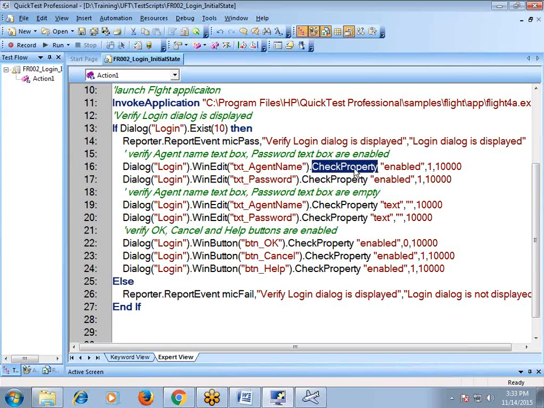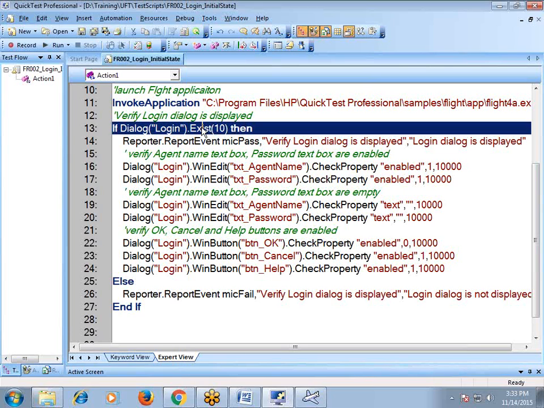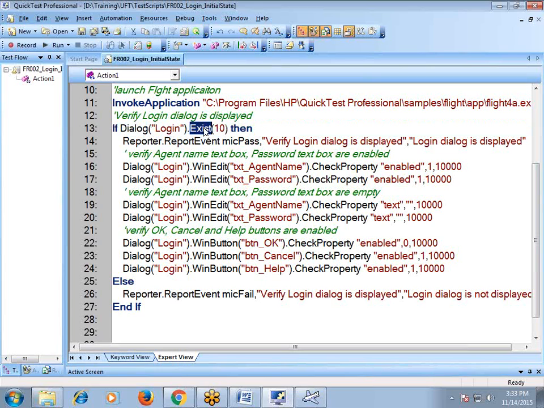If you want to verify any property value of any object, then we can use this check property method. See, the exist method simply returns true or false, and this exist method cannot report any status in the result file. It won't report pass status or failed status in the result file.